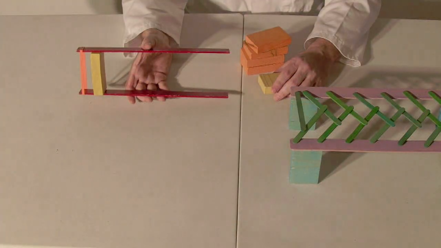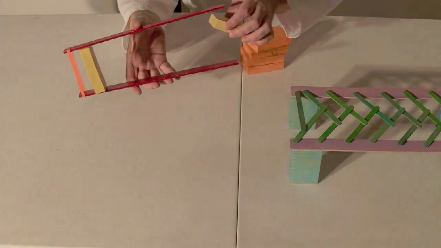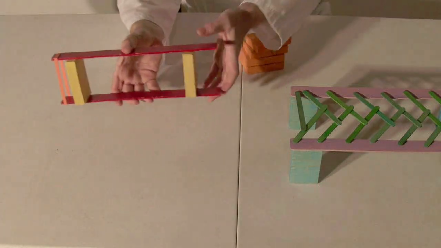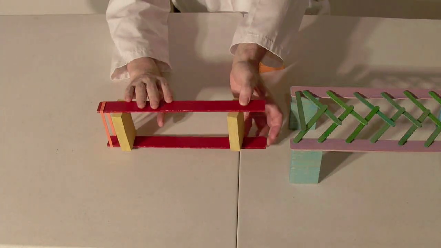Transitioning from a herringbone chain to a clever lever chain is surprisingly easy. Just take the first element of your clever lever chain like so. Place it close to your herringbone chain, near the end of course.